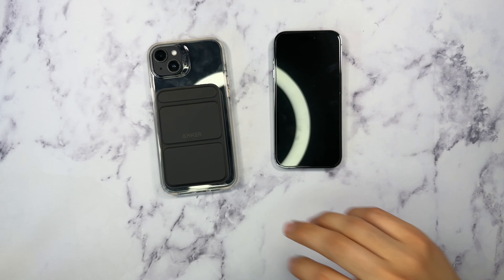So again guys, I highly recommend this Anker portable battery charger for convenience. I do like how slim it is — it doesn't add too much bulk. Even with a 14 Plus, it definitely doesn't add too much bulk. Definitely a cool feature to have. Definitely recommended, especially if you're on the go and need that extra battery charge at any point in time. What do you guys think of this? Let me know in the comments below. Thanks so much for watching, guys.